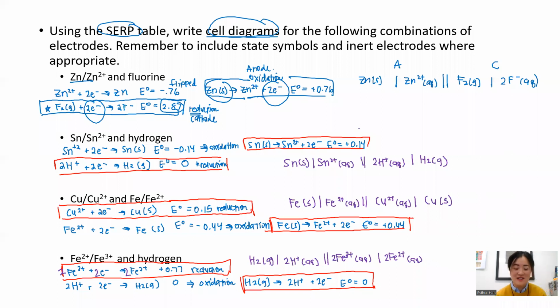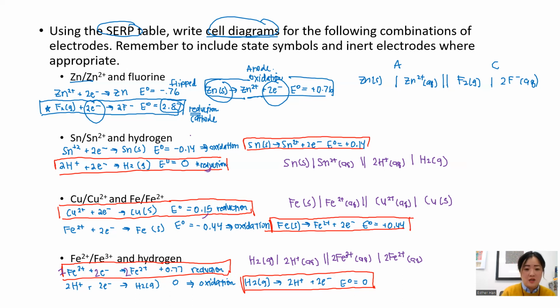All right, you guys, so that was a lot of writing, but you could go through and see that we did the same procedure. So I went through and I looked up the equations first for each of these reactions. And then I drew a box around the one that was more positive. So like this one, the 0 is more positive than negative 0.4. So I know this is getting reduced. This one is, again, a bigger number than negative 0.044. So I knew this was getting reduced. And then for the iron turning into iron 2+, this was more positive. So I knew that that was getting reduced.